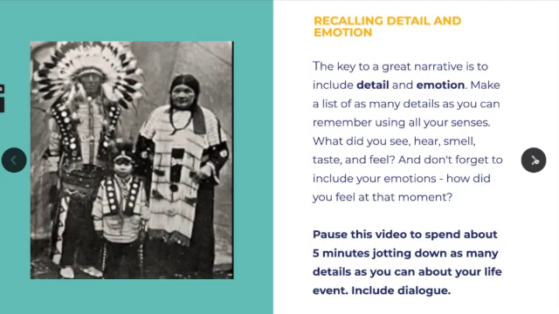So go ahead now and pause this video. I'm going to suggest about 5 minutes that you might need to recall the details of this event that you are writing about. So go ahead and jot those things down. And if you remember any specific dialogue that you would have had during that encounter, jot that down as well. That will help to bring us into your story, adding that detail and emotion. All right, we'll join you back in about 5 minutes.